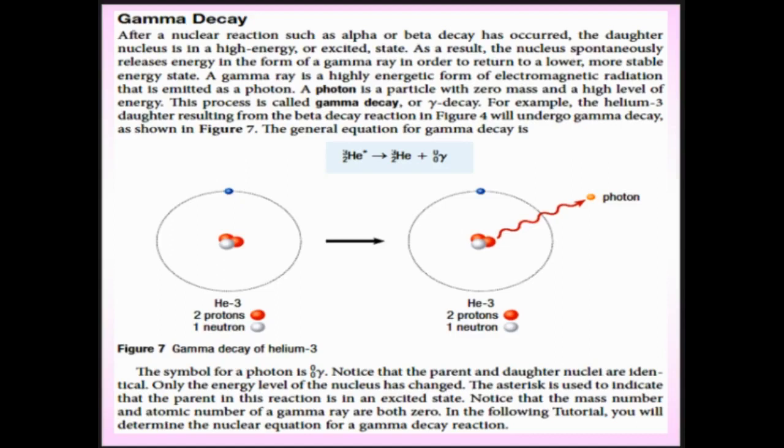Do you see something on top of this He? Yeah, it's a star. Any element with a star means excited state. So this went from excited state to non-excited. The non-excited state is called the ground state. Any element in the ground state is unexcited. It's at the lowest energy level permitted. Any extra energy would make it the excited state.